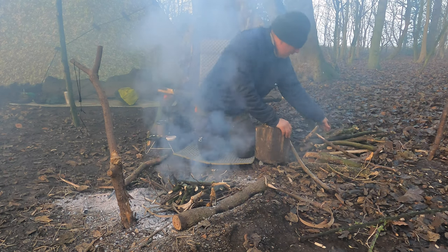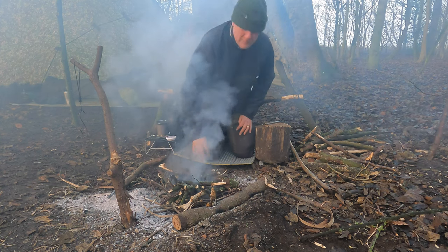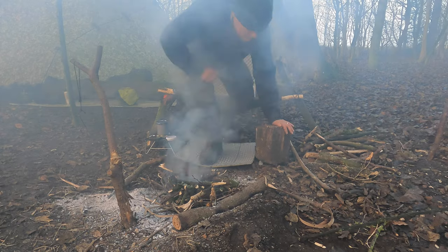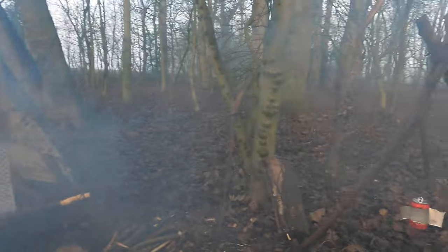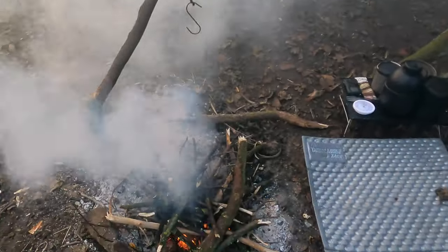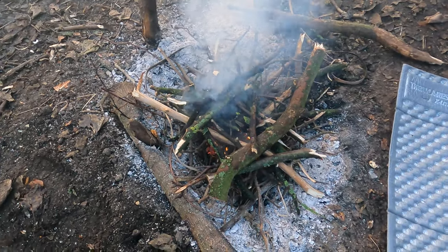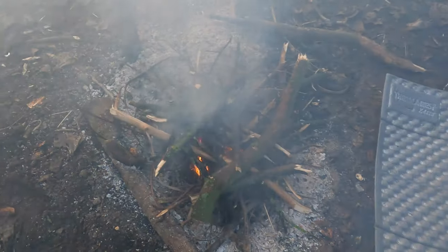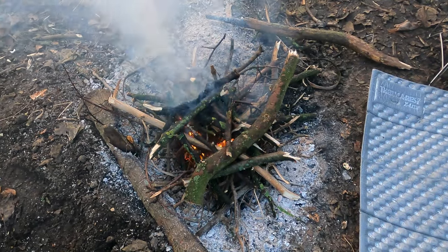Well, last night was an entertaining night. I've never ate so much in my life. I'm going to move out the way of this smoke, though, because it's doing me that way. I can't breathe. Oh, hey. Right, well, she's a bit of a smoker this morning, because everything's a little bit damp. But we've got flames there. It'll work its way through. As you can see, it's starting to build up there now. Once it builds up, the smoke will disappear.